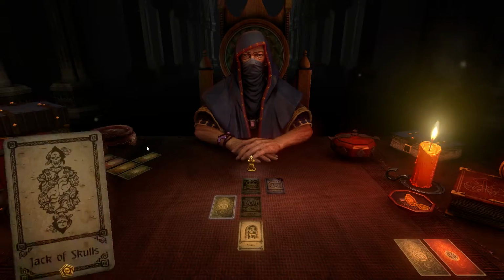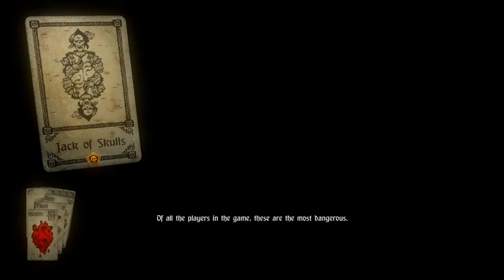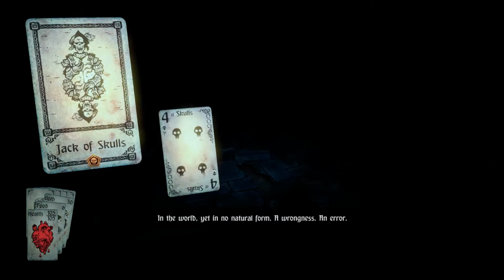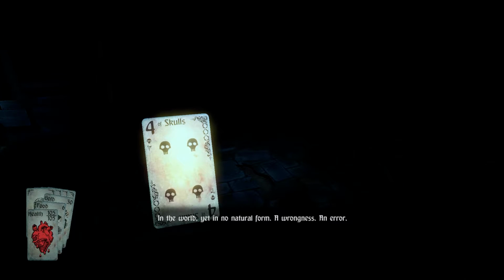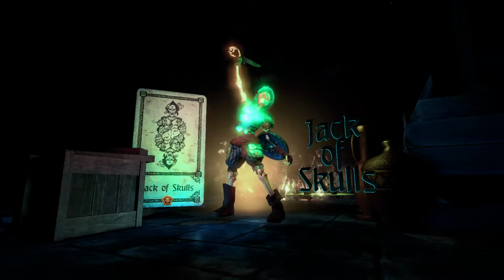Here we are at the boss, Jack of Skulls. So let's see what he's got for his minion support. In the game, these are the most dangerous in the world. So we'll have 4 other skeletons to contend with. We have the Desperate Measures mace equipped, so we won't hopefully get too many resurrections in this fight.